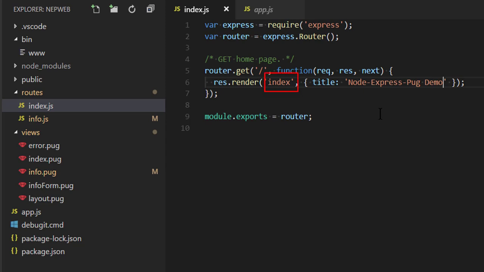We invoke response.render, so res.render, and render will invoke the view engine that we specified, the name of the view, and we'll show you how those are resolved in a minute. And then you pass in a JSON datagram of whatever data you want merged with the form.